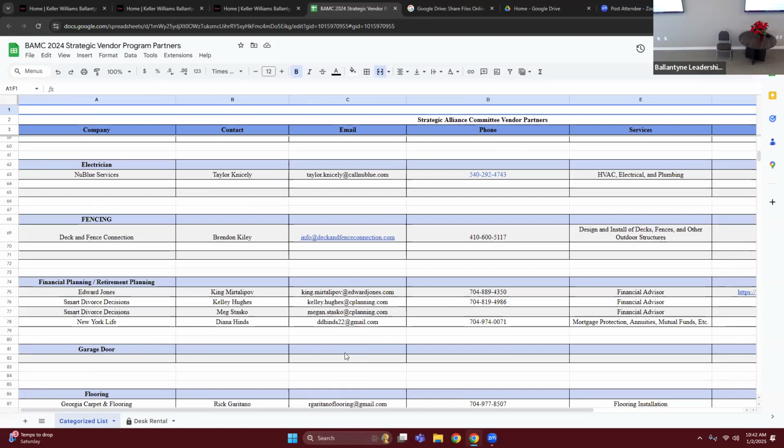The other thing I always mention, if you'll notice, for example, under garage door, we don't have any vendor partners. We're not interested in garage door companies right now. If you have suggestions, we would love to have them. As you make connections and find that you've worked with someone really reliable and trustworthy, that you think could benefit from being part of our vendor program, let us know. It's a really easy conversation to have, just prompt them with something they'd be interested in learning more about.